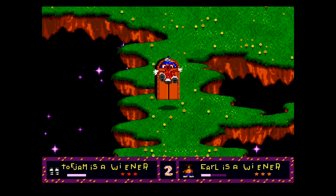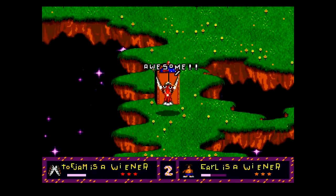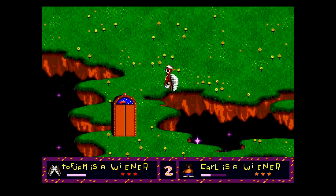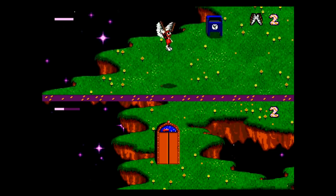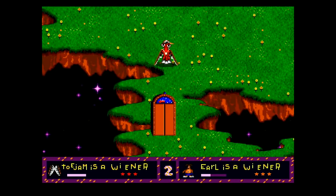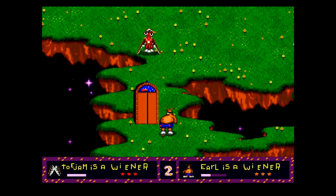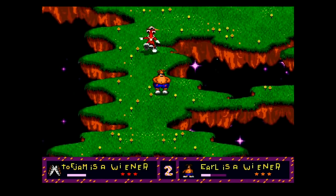Would that just warp me to the door? Oh, togetherness. Yeah, there's an item called togetherness that warps you to your partner. Oh, here we go. This is the good one, the wings. Wait, isn't Earl right here? Oh, Earl didn't get it because he was in the elevator. But when you activate items near the other player, you both get it.